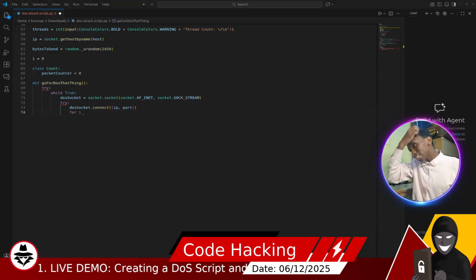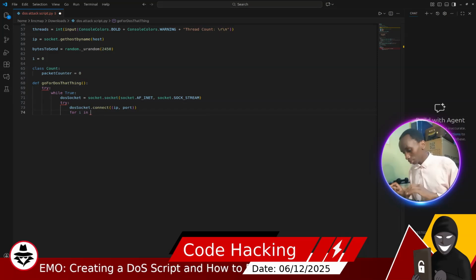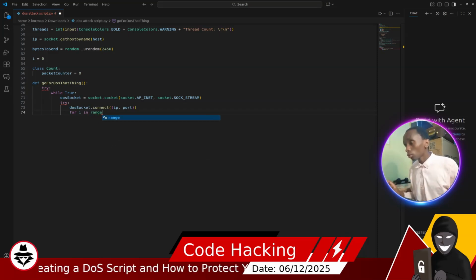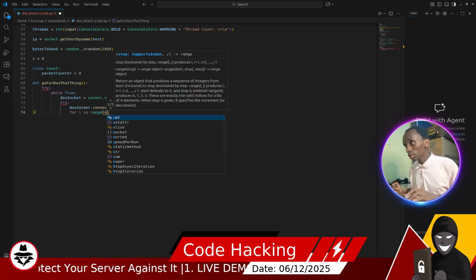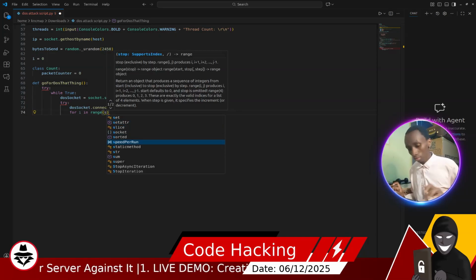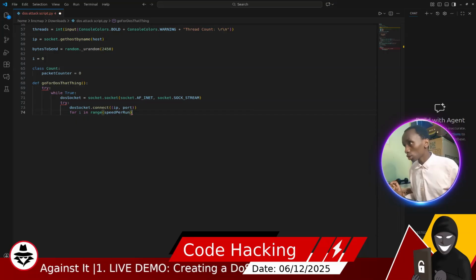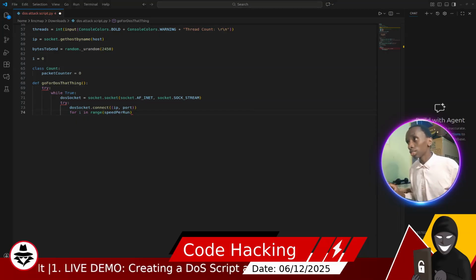So for i in range, and the range here we want is speed in parentheses. So when our i is in this range, this is meant to send multiple packets per connection. That is why we are using for i in range(speed).